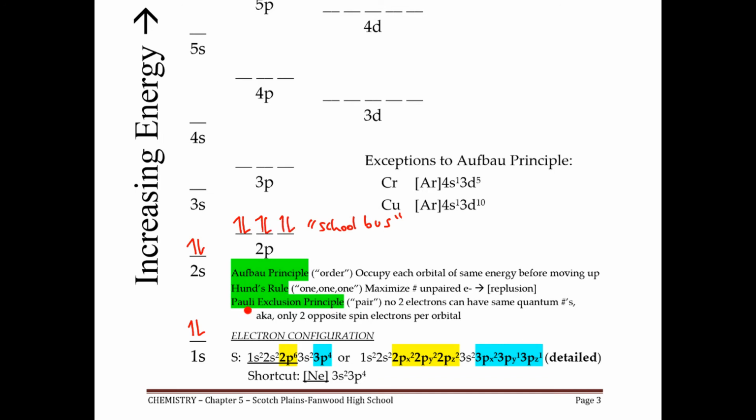Pauli's exclusion principle says that the better way to look at it is this: only two opposite spin electrons per orbital. So you see how we point an electron up and we point an electron down. The electrons are spinning because remember, this is all happening in 3 dimensions. So basically one electron is spinning clockwise and one electron is spinning counterclockwise, and that represents the up and down arrows. So when we're doing sulfur, we're going to finish up to 16.